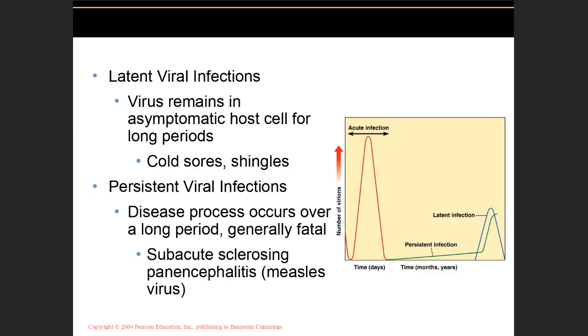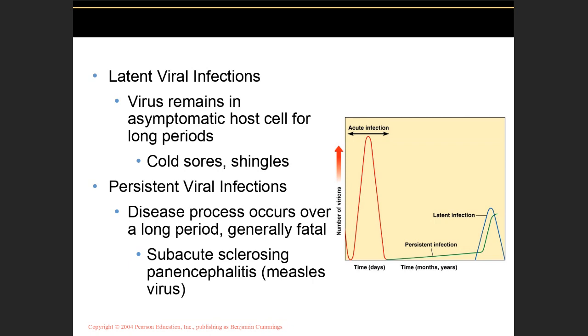So this is in particular relative to the herpes viruses. So if you get cold sores or fever blisters, you know that you get them, right? You get the blisters and they heal, and then you may be good for months, maybe even years or decades before you get another one. Shingles is the re-emergence of the chickenpox virus. So the idea here is that you are infected with these viruses, but they only periodically re-emerge and produce symptoms.